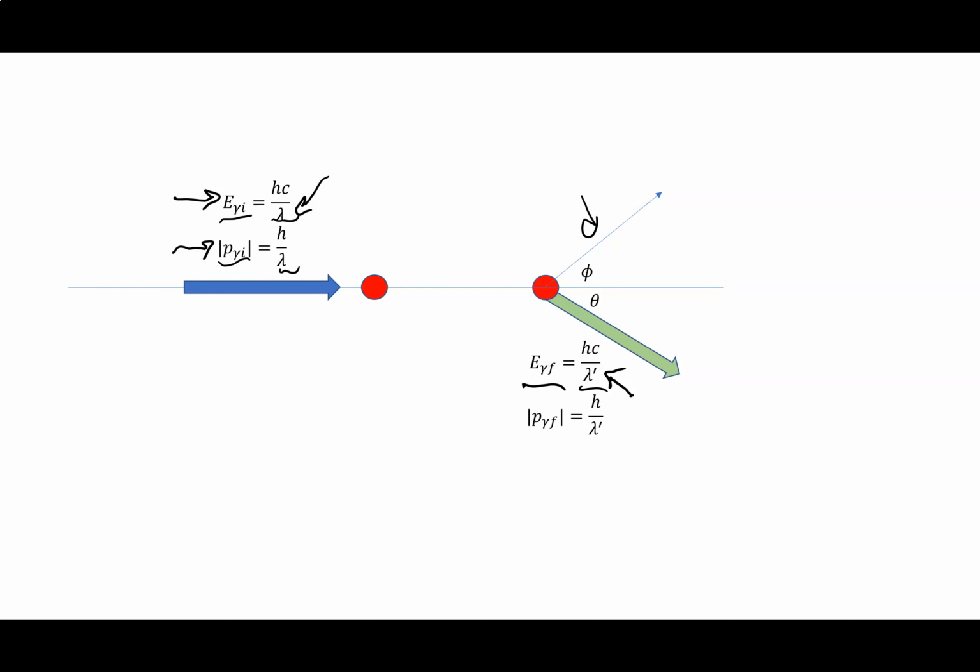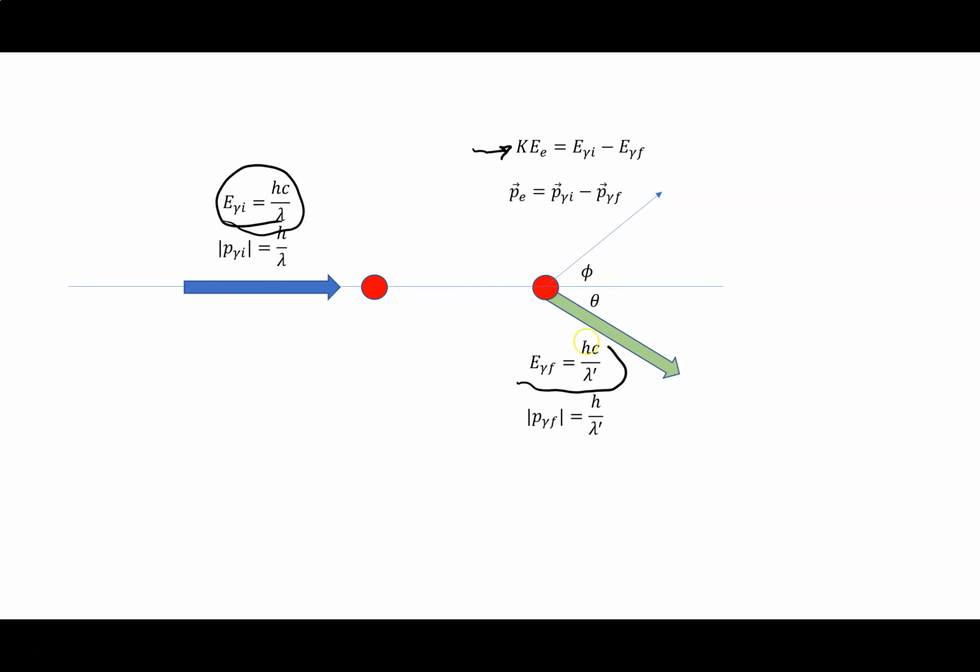Okay, so all this problem is a collision, and we know how to do collision problems. Collision problems are conservation of energy and conservation of momentum. What this says is that the kinetic energy left over for the electron is however much energy you start with minus however much energy you spend on the outgoing photon. Whatever's left, the electron gets that. The other thing that's true is conservation of momentum. We have a certain amount of momentum on our incoming photon and a certain amount of momentum on the outgoing photon. Whatever's left over goes to the electron.